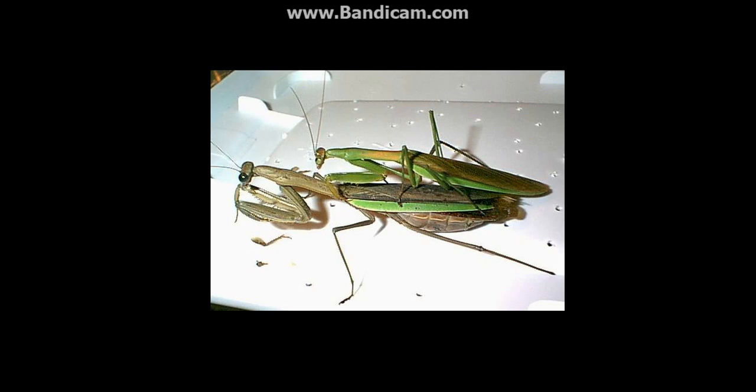The females tend to be larger and stockier with a fatter abdomen, at least in the case of adults. The males, on the other hand, are slimmer with abdomens that are not as fat because they don't have any eggs inside. Another way you can tell a male from a female in the more common North American species — the Chinese, the European, and the Carolina — is flight. Adult females don't really fly because they have so much weight from the eggs. If you see a mantis and you provoke it and it flies off from the ground, 9 out of 10 chances that's a male. Males will be able to fly from the ground up, and fully developed adult females will not.